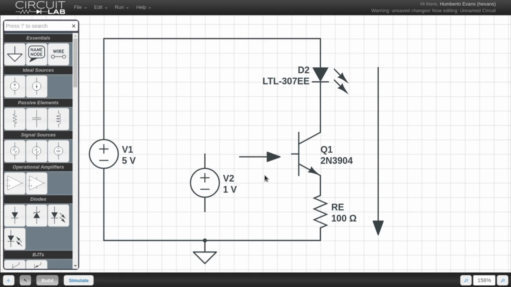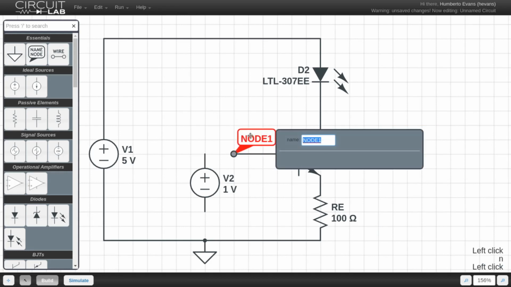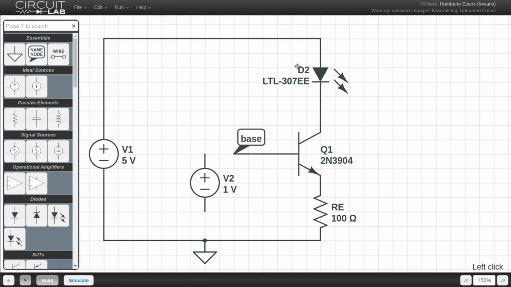emitter. The other thing is that within a certain operating range of this transistor, the voltage between the base and the emitter, VBE right here, is reasonably constant and around 0.6 or 0.7. So as I move this voltage right here up or down, that means that the voltage across this RE is also going to go up and down, right? Because this is fixed, so it's like this minus that 0.6, which is going to change the current through this RE, which, because these two are proportional to each other, is going to change the current through my LED. So all that to basically say that by changing the voltage at the base here, by changing this V base, I can control the current going through my LED, control the current through D2, which is pretty cool.